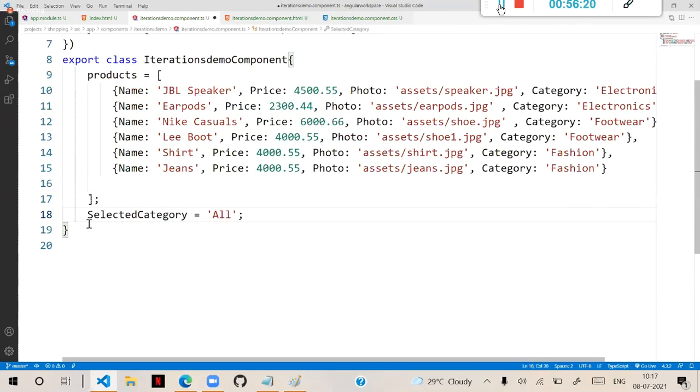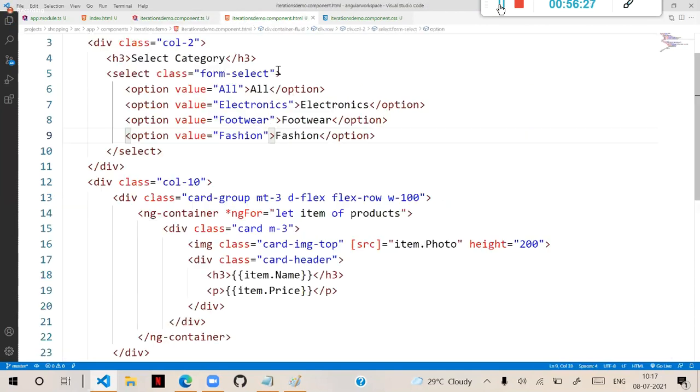We will bind this with this drop down, using the two-way binding technique, ngModel. SelectedCategory is bound with that. That means whichever category you select, the category name will be stored inside it.